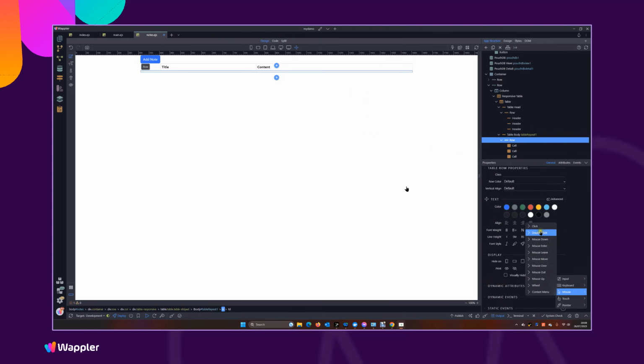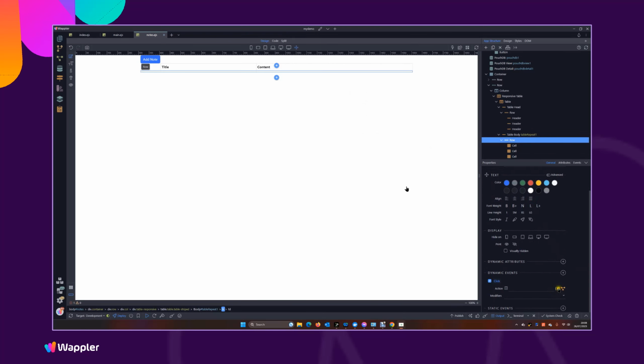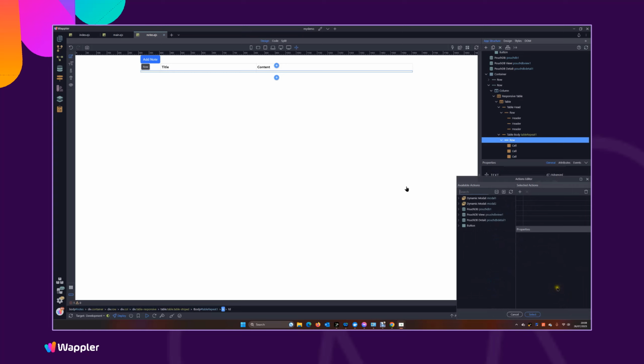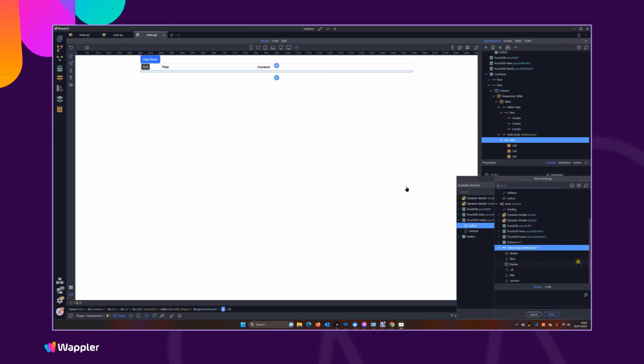That will be a mouse click. When we click, we want to have that data detail select. We want to select the document ID that we're going to be dealing with, and we will of course get that from the repeat that we have.